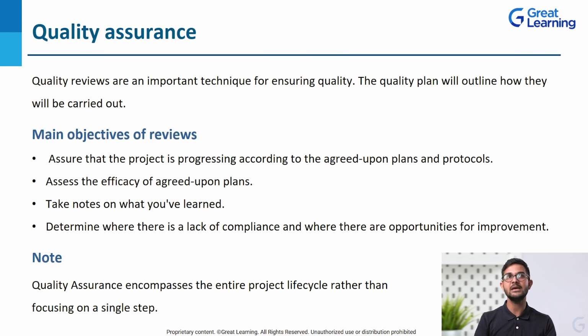But how will we make sure whether we are following those standards or not? That is done by quality assurance. And quality reviews are a very essential technique when we talk about quality assurance, or ensuring quality in general. So what is the main objective of doing the quality reviews? Number one, assure that the project is progressing according to the agreed upon plans and protocols.